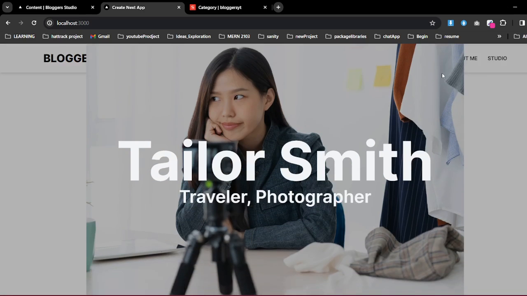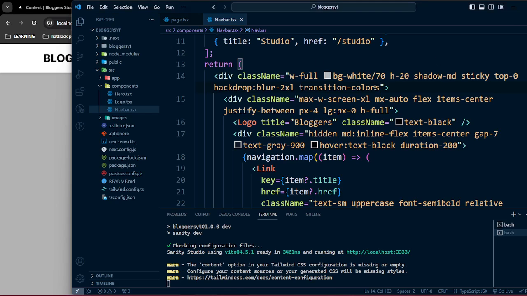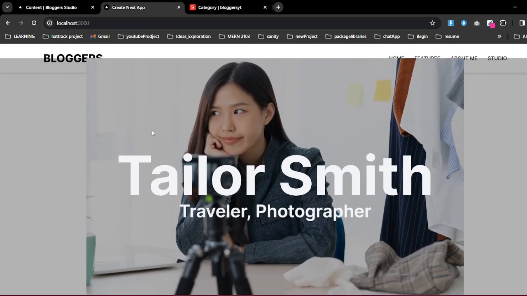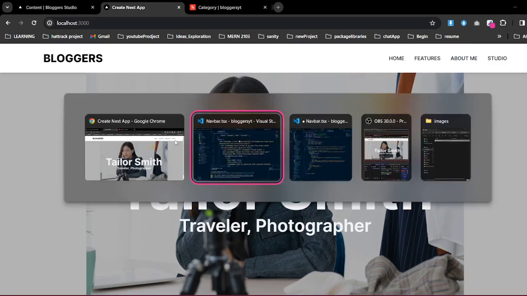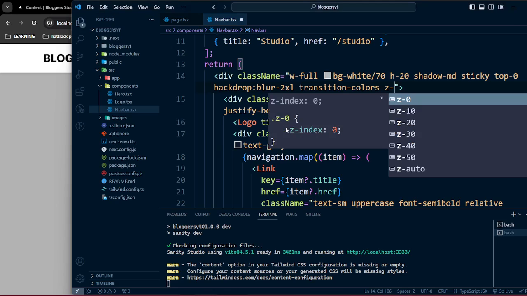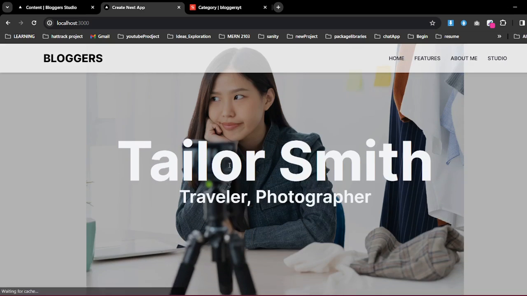So if I save, okay, there is another thing we need to give, that we already provide, the bg-white. It's getting applied, but we also need to make z-50 to get it on top.